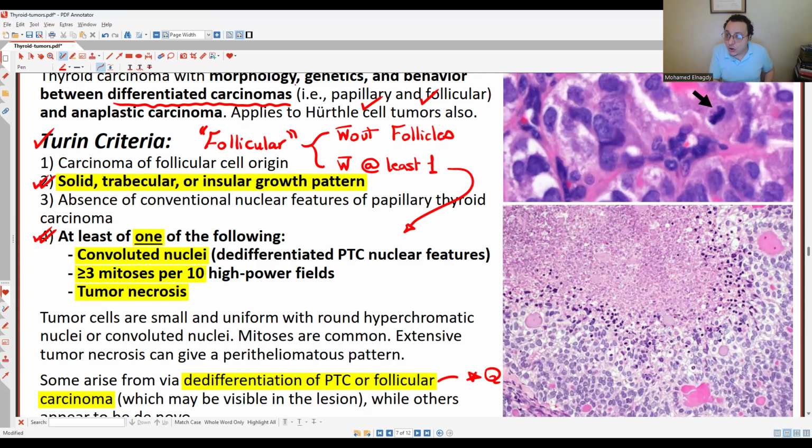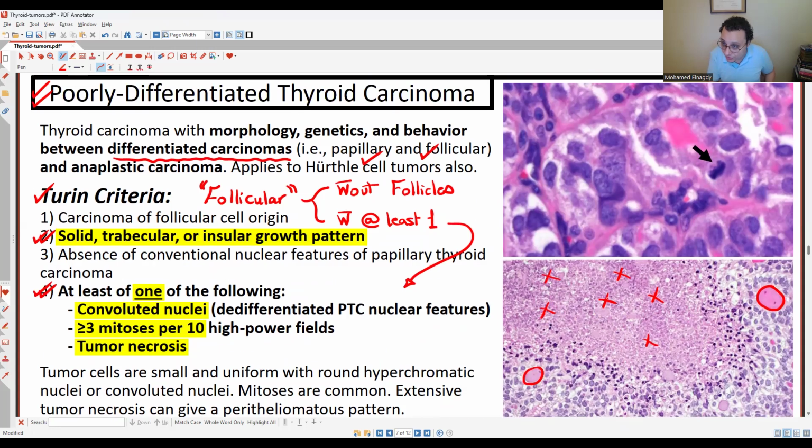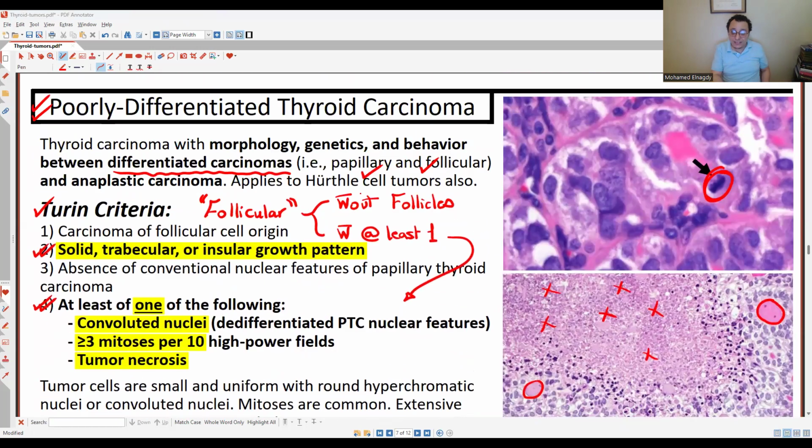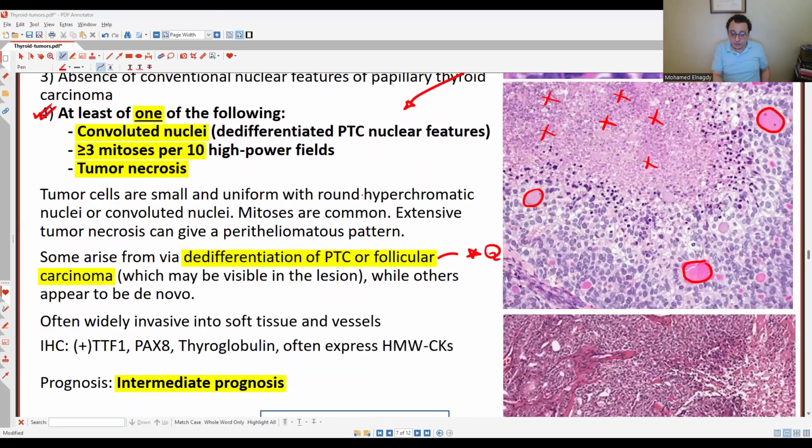And you see a lot of tumor necrosis areas. See this tumor necrosis or coagulative necrosis here. It's like the necrosis that you see in the GBM, which means that the cells are very, very actively proliferating. See, you still see some leftover colloid here, but the cells are nearly packing over each other. See this atypical mitosis? Yeah, I'm in trouble. So atypical mitosis, irregular architecture, solid, trabecular, insular, necrosis on top of follicular carcinoma, that's undifferentiated or poorly differentiated thyroid cancer.